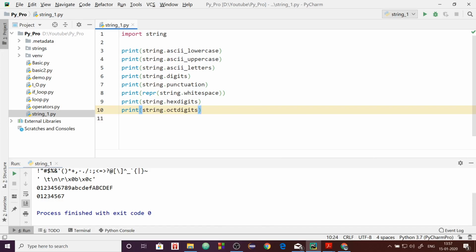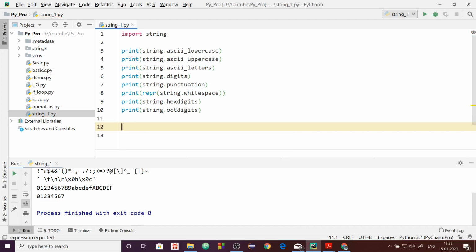Fine. So these are some important attributes of the string module through which you can get this information and use it. For example, suppose you want to remove all the punctuation marks from a particular string, then you can check like this.